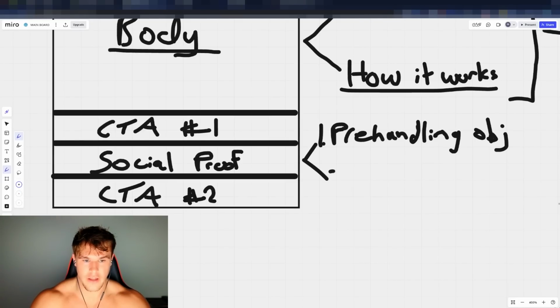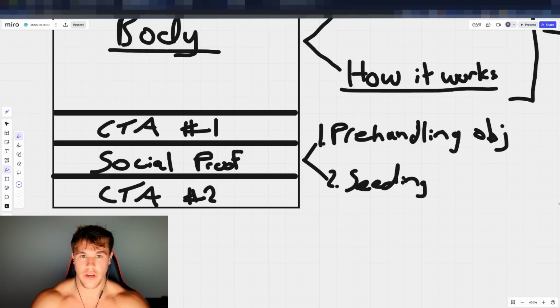The second thing that your testimonials or your social proof can really do is what's called seeding. Now, seeding is just the act of inserting beliefs subconsciously into your prospects before they buy. I believe that everything regarding marketing at its core is just a game of changing belief. It's a game of belief change work. Your customers are coming into your brand with a specific set of beliefs. All you have to do is shift those beliefs into beliefs that align with buying your product, and as soon as you do that, they will actually buy.